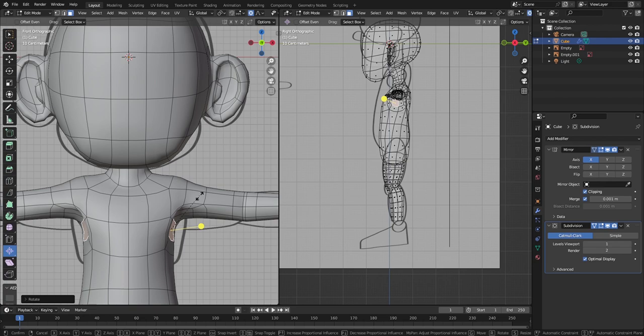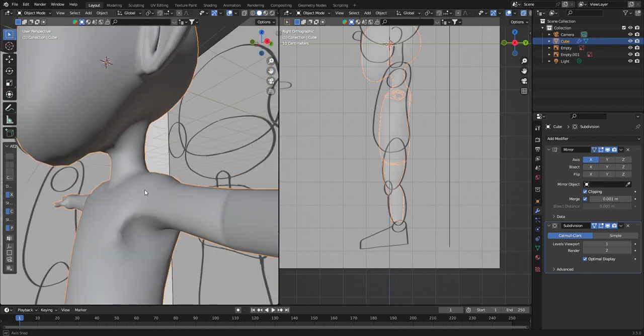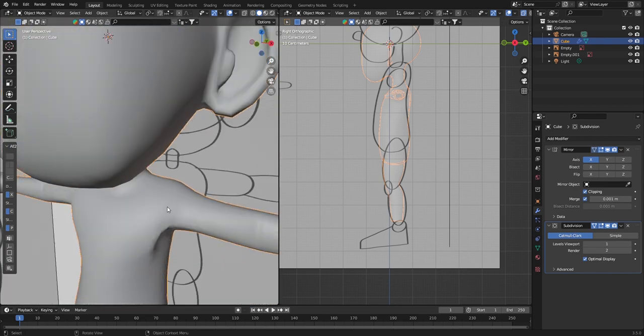Justin, you can scale it. You know what I'm saying? It's starting to form itself now.